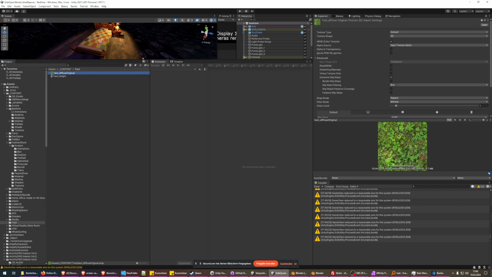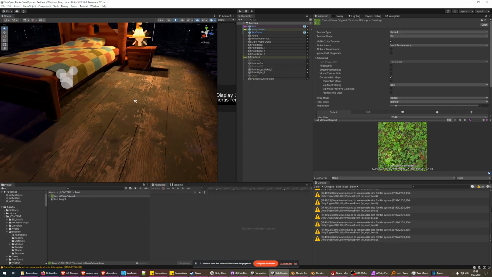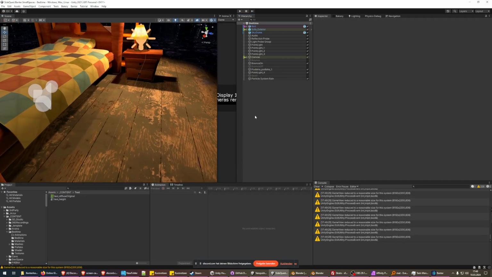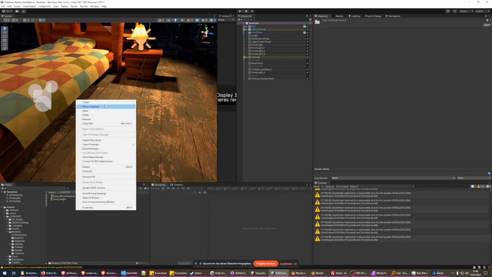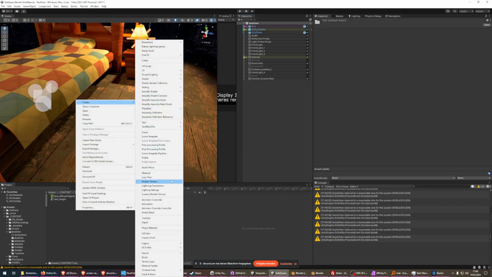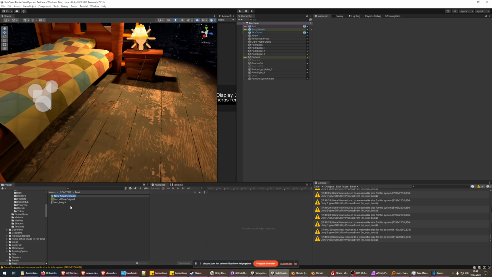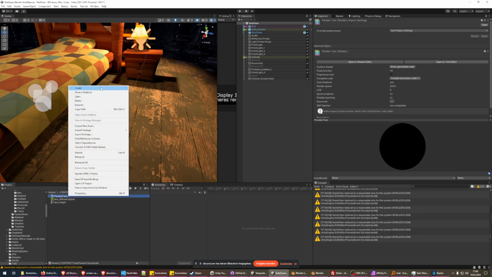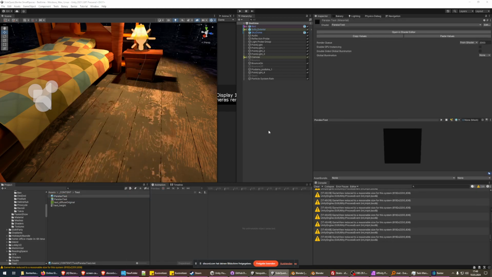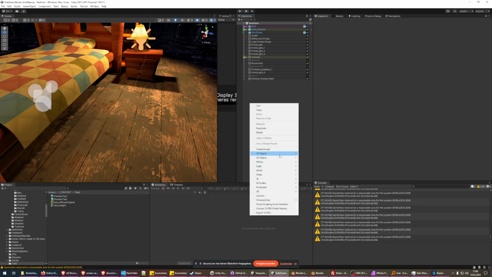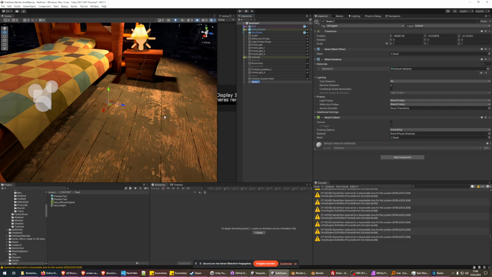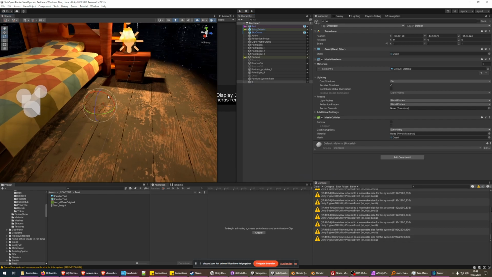Okay. So we have those two textures in here, and let's create a new shader. And also a material from the shader. Let's go with the good old quad.